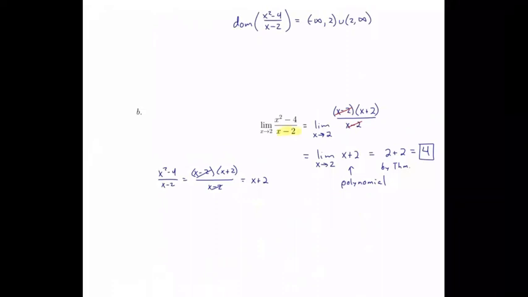We know that 2 is not actually in the definition of this function. So if we consider this to be f of x, we're able to cancel it and come to f of x being equal to this function. But by its original definition, we know that f of x does not have 2 in its domain. But we arrived at a function g of x that's equal to this function everywhere, except for when x is 2. So we could take g of x's limit here, and then it's equal to f of x's limit as x goes to 2 as well. So that's how we know that this one's equal to that.